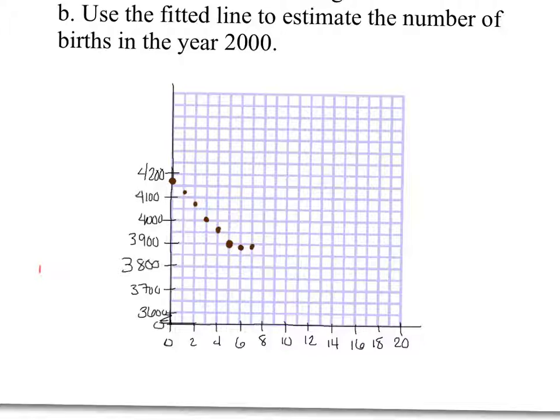And now I'm going to draw a line that goes through the points. I'm looking at getting, let's see, so they go down. The line's going to go down. I want about the same number of points above and below. So let me see if I can get a line here. Oh, that's definitely not the line I want. Can I move it? Yes, I can. However, it's at the wrong slope. So let me get rid of that. Okay, let me try that again. Interesting. Okay, I'm going to get the same slope and I'm going to move it up a little bit. There we go. Good enough. Hopefully you can do a better job with technology that you have.